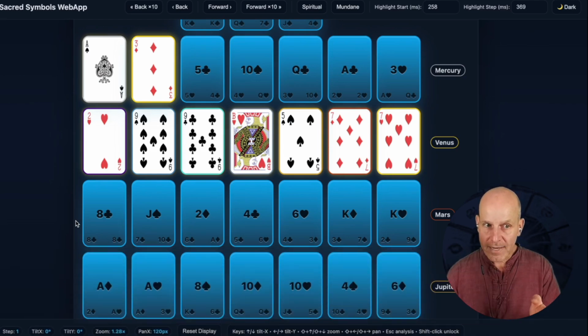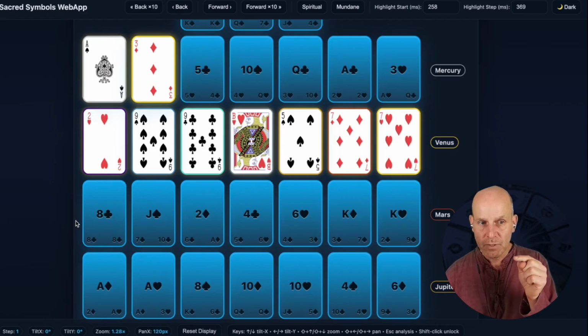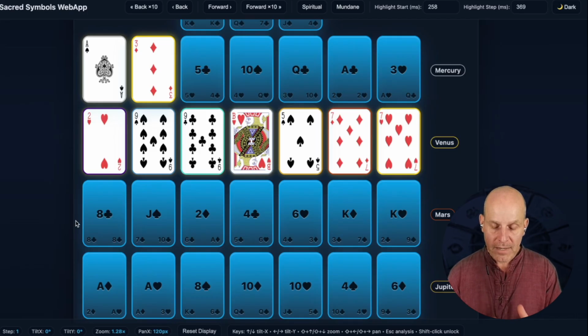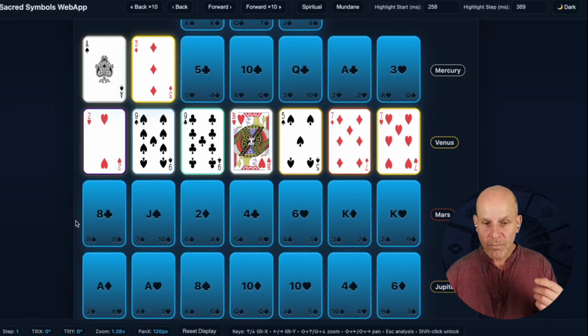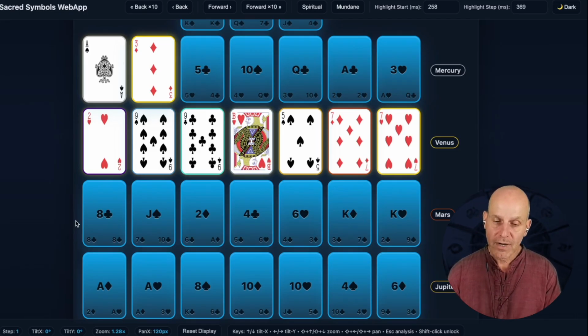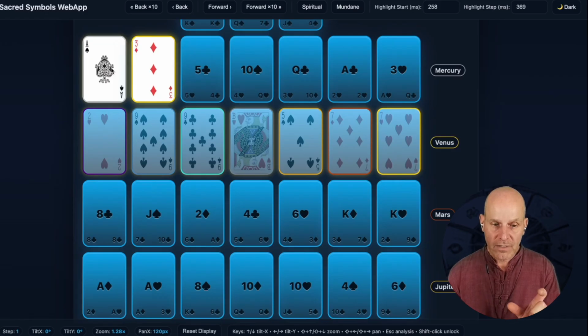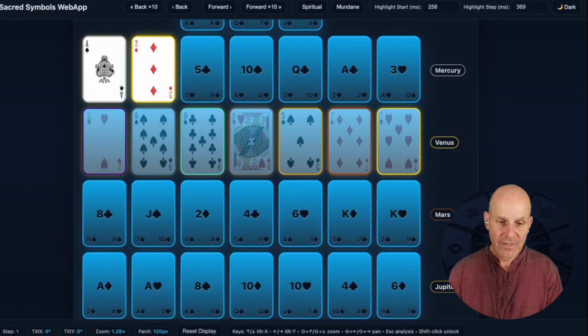So you take the day, the month, and the month again, you add them up, and the sum you subtract from 55. 55 minus 26 equals 29, and the 29th card is the Three of Diamonds. So Donald Trump was born under the birth card of a Three of Diamonds. Because he is a Gemini, and Gemini is ruled by Mercury, his Mercury card is his planetary ruler, or as Karen calls it, the internal card. That card is the Ace of Spades. So he's got a Three of Diamonds birth card and an Ace of Spades internal card, or planetary ruling card. Those are his two most important personal significators.